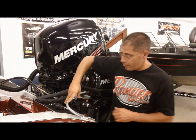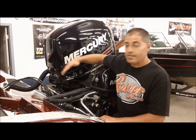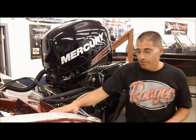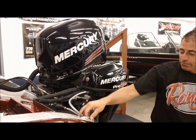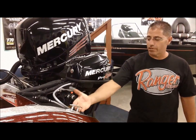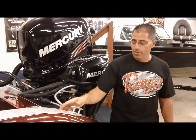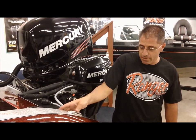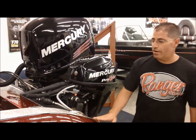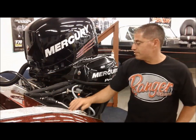Very clean back here. They put rubber step pads, and they've also put a rod holder here, and they do have a pop-up cleat. The nice thing about pop-up cleats in this area is if you had just a regular cleat, when you're running rods you're going to get your lines around them all the time. With these, pushing them in and out is very clean and smooth. So everything is very smooth, very flat, and very clean on the back end of this boat.